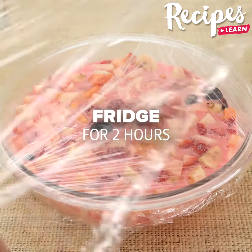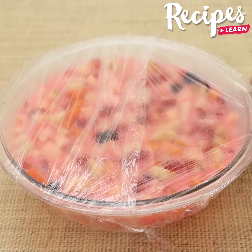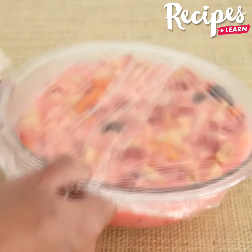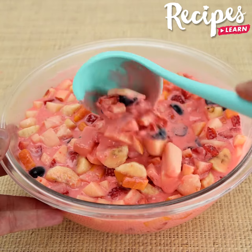Cover the fruit salad with plastic film and leave it in the fridge for several hours to cool. And our fruit salad is ready. Look how gorgeous and delicious it is.